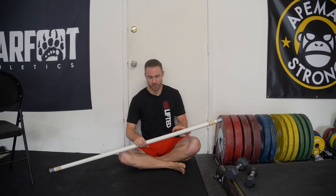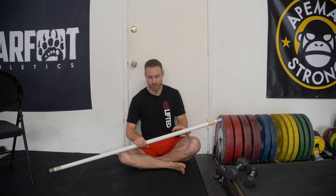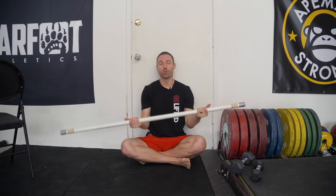All you're going to do is find a light PVC pipe — you can even use a broomstick at home. You're going to sit down by the edge of a wall, and we're going to do this in two different positions. Start with your hands internally rotated. Your lats are a powerful internal rotator. From this position, go up as high as possible — try to keep your elbows straight, don't bend them. See where your end range is. Then take your hands and externally rotate your shoulder. Because the lats are a powerful internal rotator, by externally rotating we're placing the lats on a stretch. With that same grip width and elbows straight, go up as high as you can. If you are unable to go as high with your arms in an externally rotated position, it is a positive result for having lat stiffness.